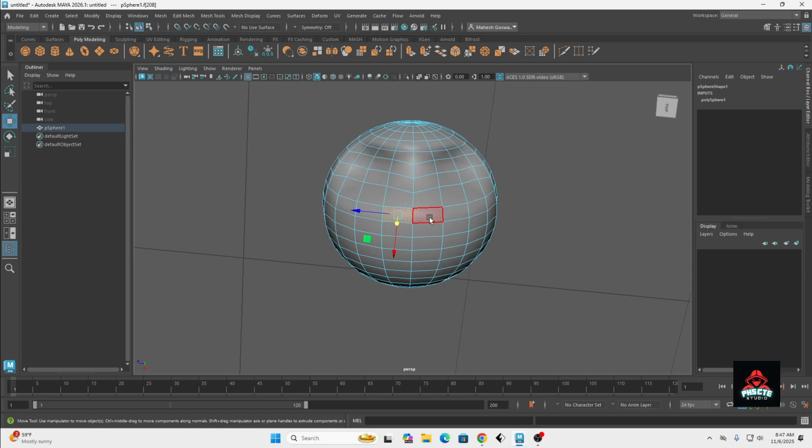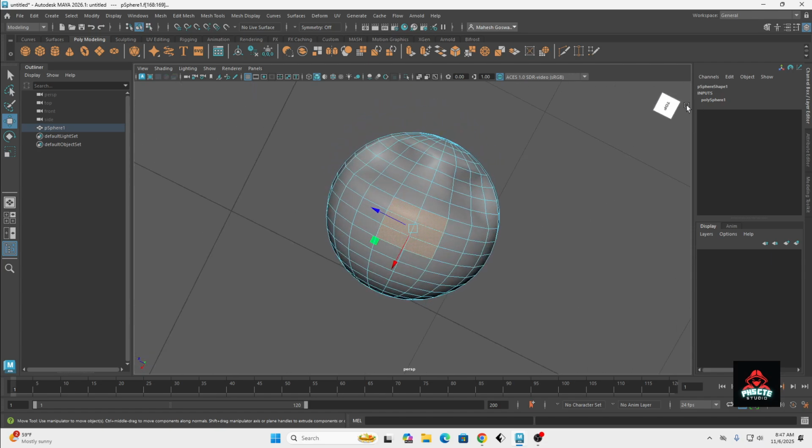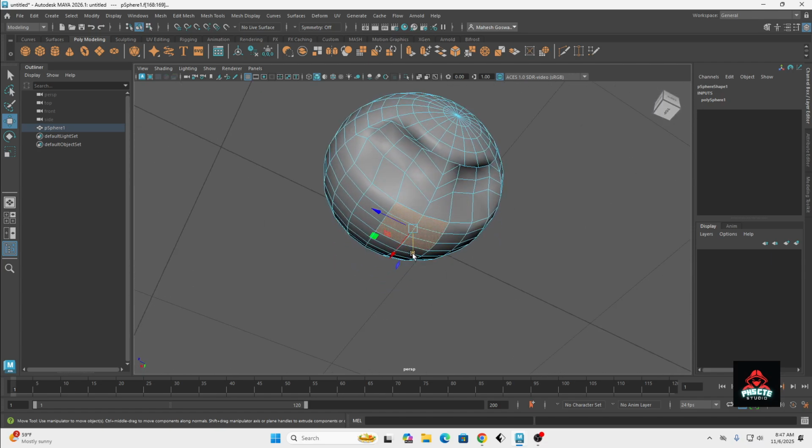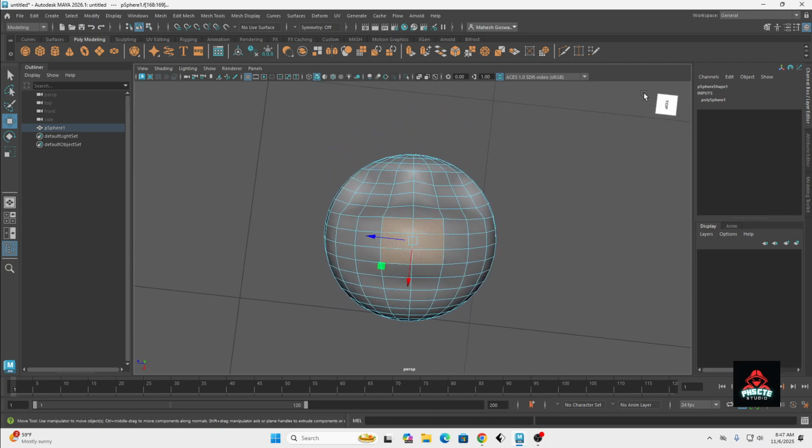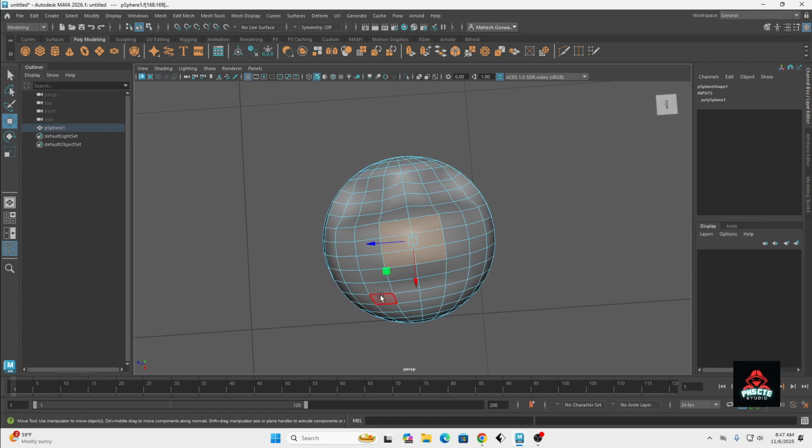Now I am going to select this part. I hold shift and I am going to pull this a little bit. Same thing, I am going to do it. Hold the shift key and select a couple of boxes.